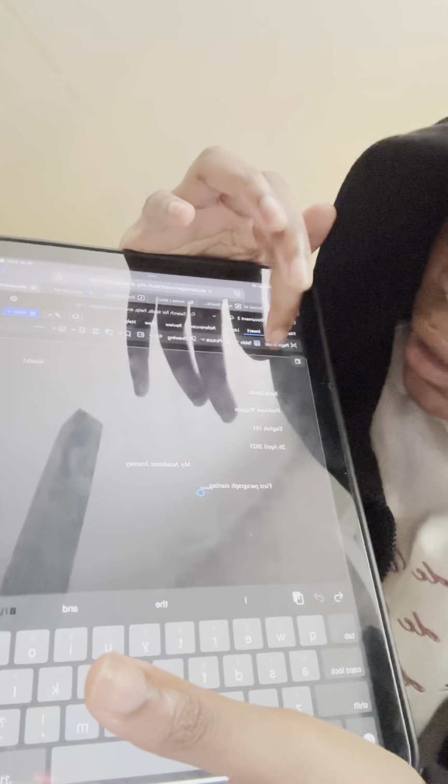So we're going to click on insert. You see insert right here? Click insert, and then you're going to see page break. Click page break. And here we go. Boom. Page break right here. So we just inserted a page break, so the works cited page stays on its own page. Then we're going to center.